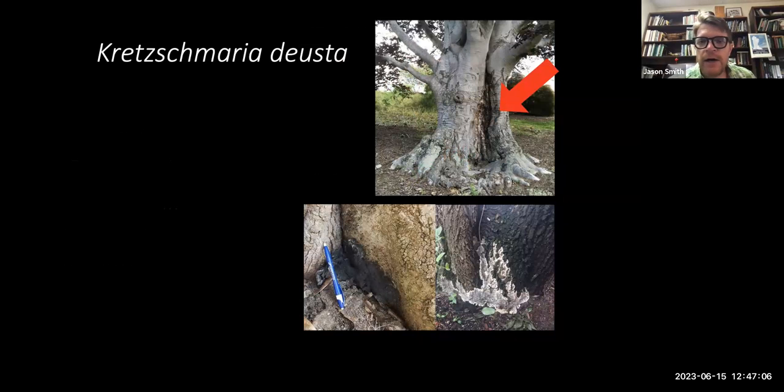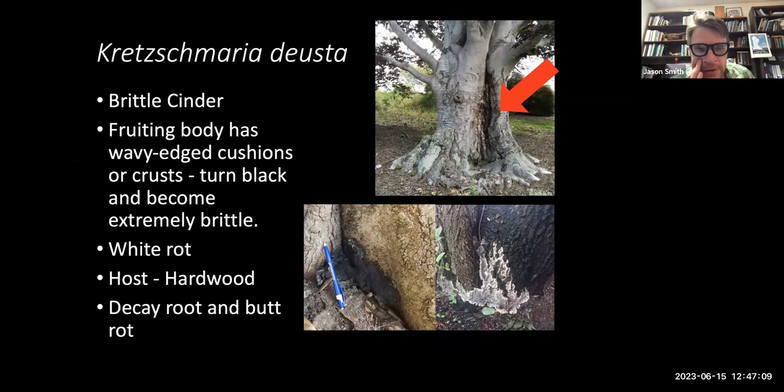A couple of others here quickly. We see Kretzschmaria adusta. Kretzschmaria adusta is a type of decay organism that affects a lot of hardwoods in South Florida and elsewhere, trees that are in urban situations where they've had any kind of wounding at the base, often due to string trimmers or lawn mowing equipment. And if they're in irrigated settings, it creates the perfect storm of situations for this fungus to get established. It's called the brittle cinder fungus because it has a dark, black, crusty fruiting body that forms on the external portions of the host, as you can see in the lower left. Sometimes it's grayish white, but anyway, it looks almost burnt.